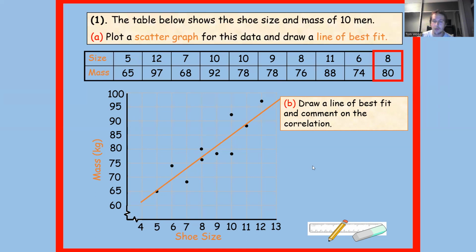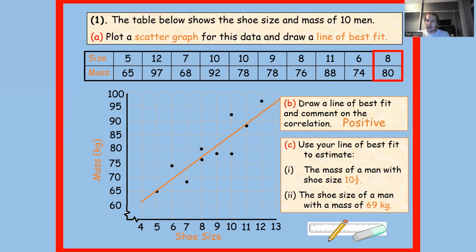Okay, so if we were to talk about the correlation here, then this would be, there's that annoying sound for you. This would be a positive correlation. Again, you could describe that as mass increases, so does the size of people's feet. The bigger the shoe size, the more mass there is. People with smaller shoe sizes tend to have a lower mass. Lower mass people have smaller shoes. Any of them, absolutely fine. Best and simplest way to do it, just positive correlation or negative correlation. Perfect.